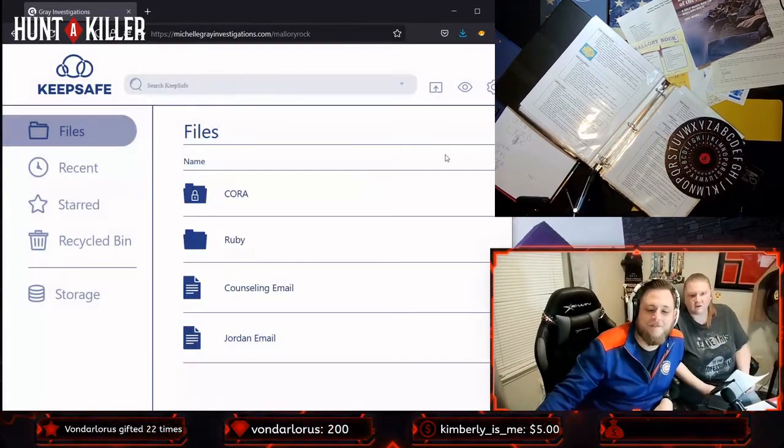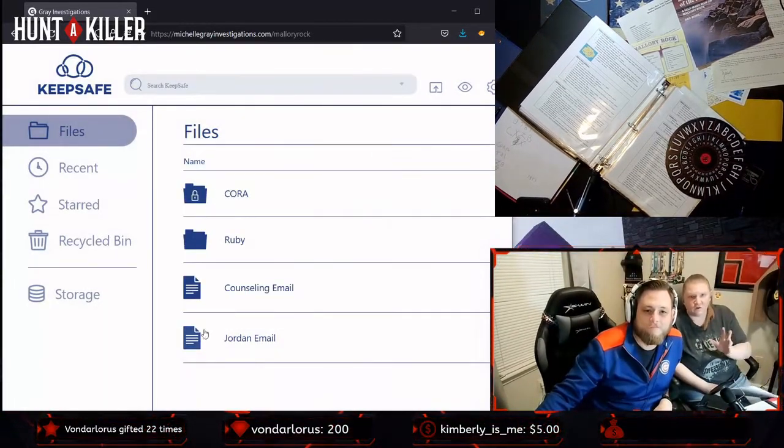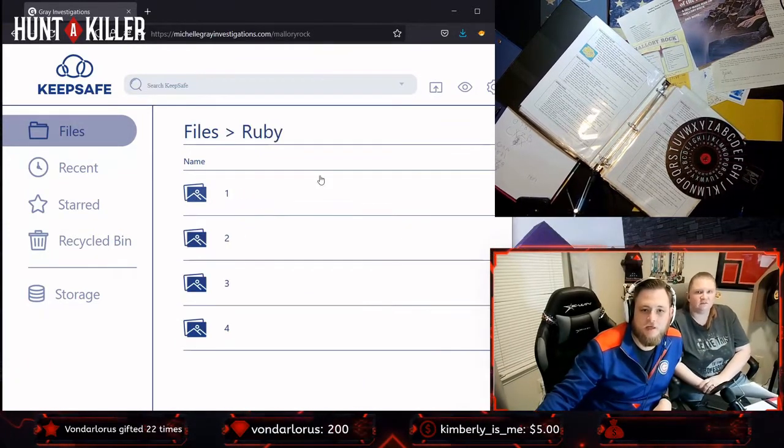We can't click on the recycle bin. Nothing else will let us in. There's nothing new we can't get into, right? We can't get into anything else. Oh, this is horrific. Ruby still only has the 4 photos.